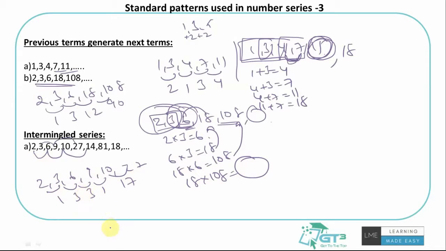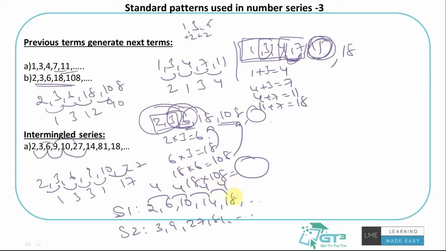I don't see any sensible pattern here, even if I try squares, cubes and all of that. But if I split this like this, there is series 1, which is basically 2. I'm skipping 3, I use the next term 6, I'll skip 9, I'll use 10, then 14, then 18 and so on. And there's another series which is 3, 9, 27, 81 and so on. Right? So here I see this, right? 2 plus 4 is 6, 6 plus 4 is 10, 10 plus 4 is 14, 14 plus 4 is 18. So the next term would be 18 plus 4, 22. Here 3 3s are 9, 9 3s are 27, 27 3s are 81, and the next term would also be multiplied by 3, that would be 243. So after 18, I should have 243 and then 22, right? That will be the continuation.